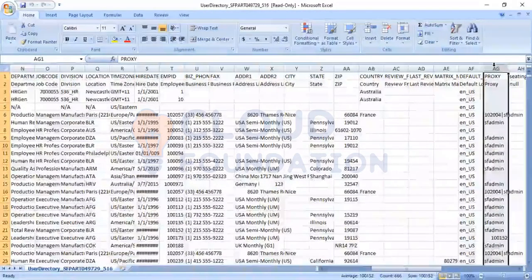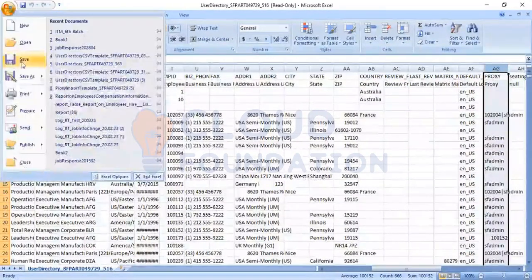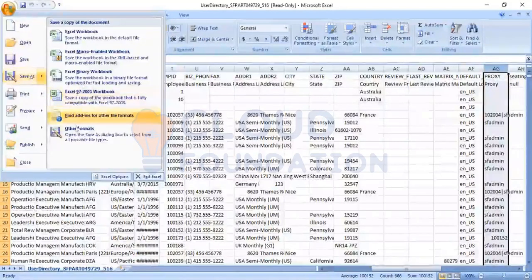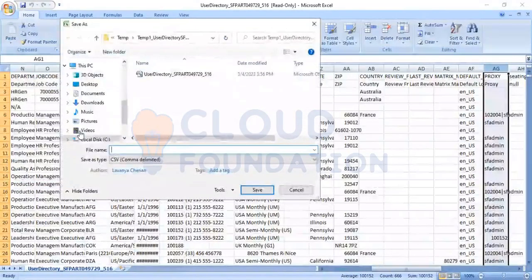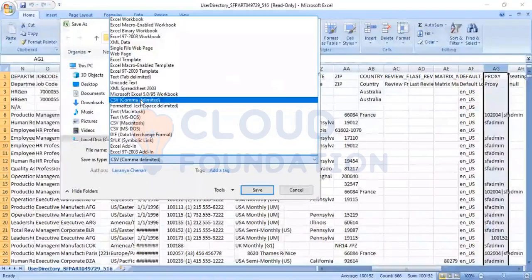Whenever we are downloading a file from the SuccessFactors system, this file is not an Excel file. This file is a CSV format. When I go here, in other format, you can see this is a comma delimited CSV format.